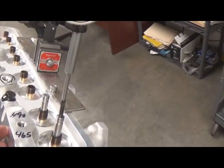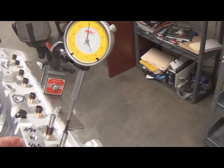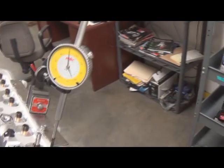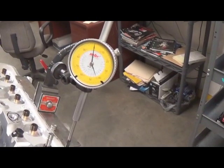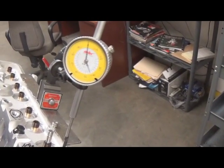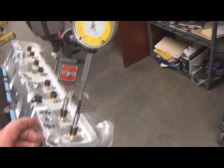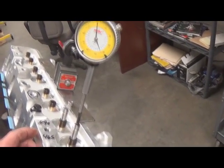So my drop is good, and we'll pull a head off here and show you a procedure we do to check eyebrow clearance and things of that nature. Stay tuned for another newsletter that will explain how you can determine your valve to piston clearance by doing a valve drop.